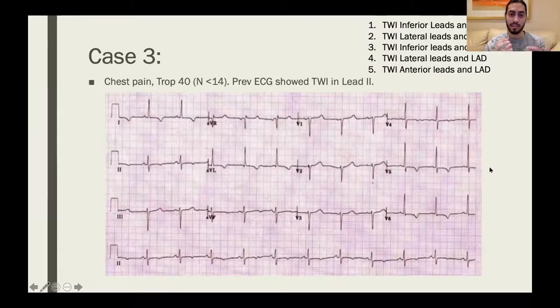Difference between STEMI and NSTEMI in terms of the physical thing that you're seeing: a STEMI is where there's a complete occlusion of that coronary artery, meaning you can't get any oxygen going to that part of the heart. That causes a completely transmural ischemic picture, meaning that whole part of the heart can't get oxygenated and it ends up dying. NSTEMI, you have a partial blockage of the artery, okay, just to put it basically. So some blood's going through, you can get some oxygenation there, but it's still causing chest pain, you're not getting enough. So it's causing some tissue damage, it's not leading to complete transmural ischemia. So this is what an NSTEMI would look like.